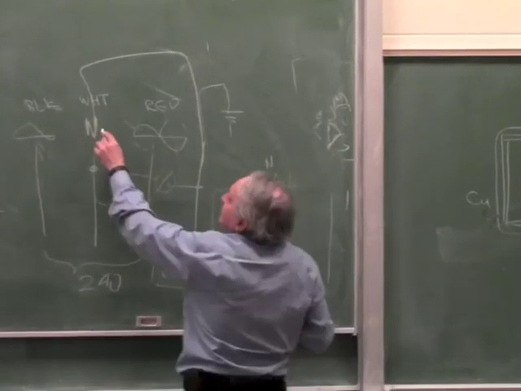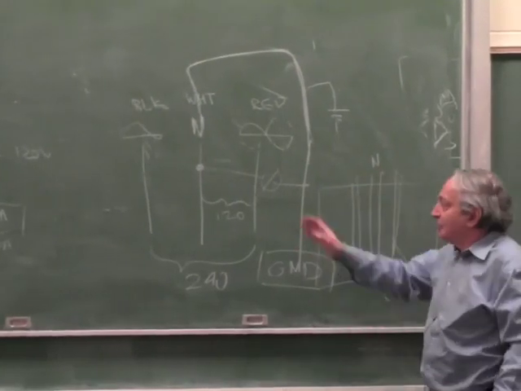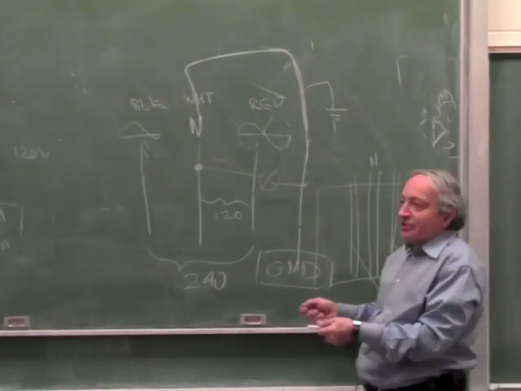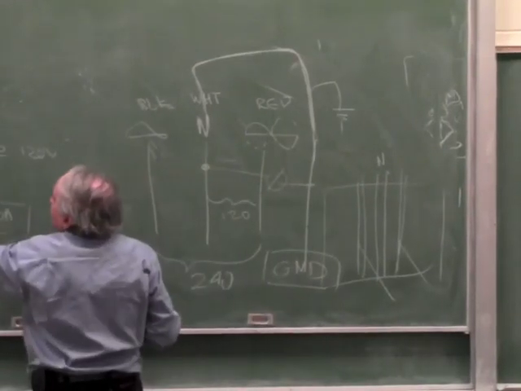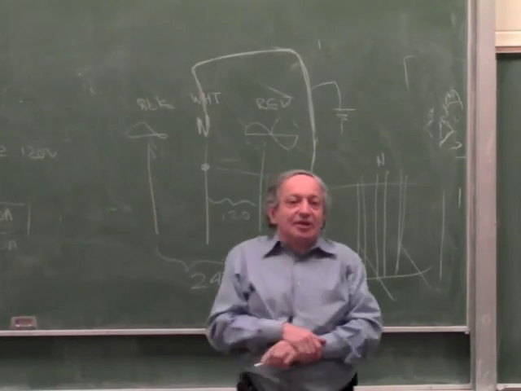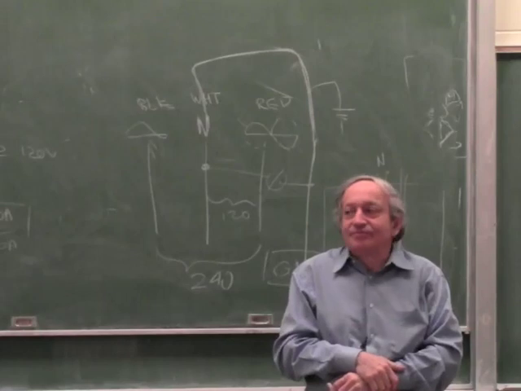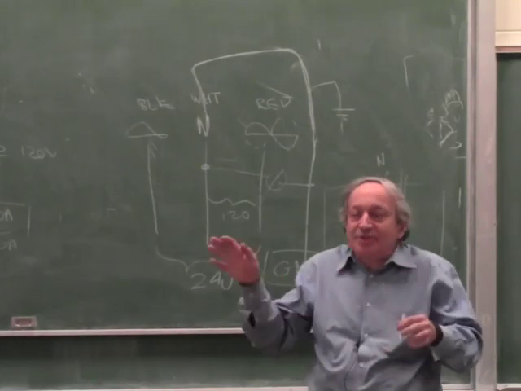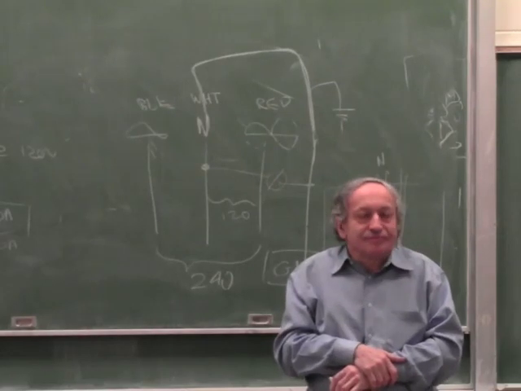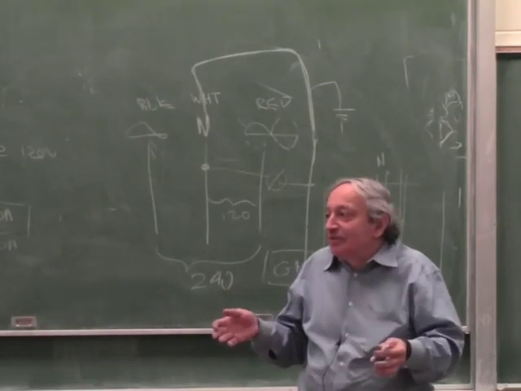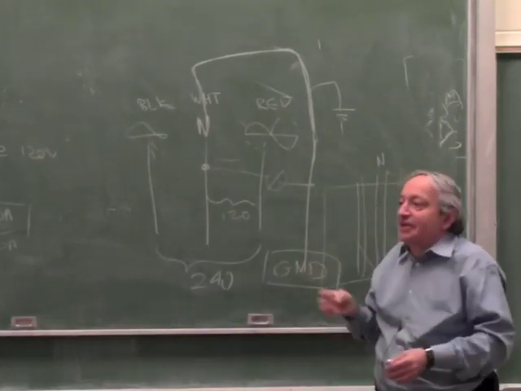Now the neutral is connected to the ground outside your house. Inside the house they are two separate wires, but if you measure with an ohmmeter, it's the same wire. So this point of the transformer outside your house is actually connected to ground. Now the last question: why is the neutral connected to ground? Wouldn't it be better to keep it separate, for safety or whatever? Like when you have a battery, no side is connected to ground, right? So why in a house is the neutral connected to ground outside the house?